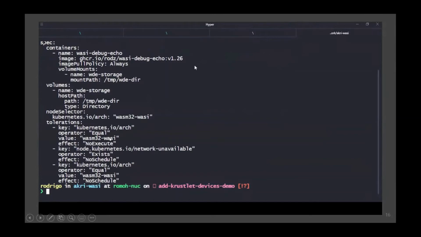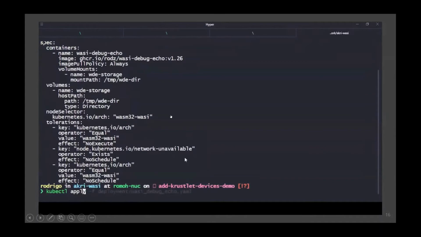Also, one cool thing to notice is the volume mounts that we are adding. Right there, we are adding some volume mounts to the deployment. And this is the directory that we're going to be using for communicating between the gRPC proxy and the WebAssembly discovery handler. Even though temp is a global directory, so any user can have access, since WebAssembly is sandboxed by default, we still need to specify it directly so it can have access during runtime.